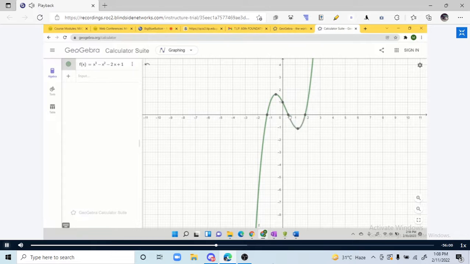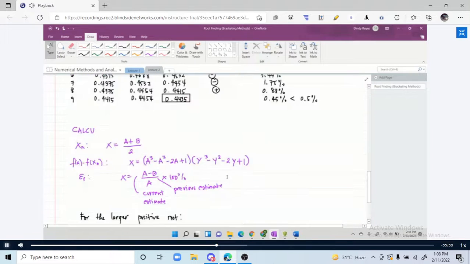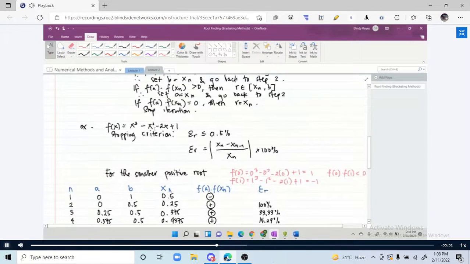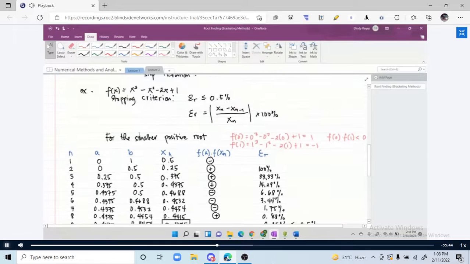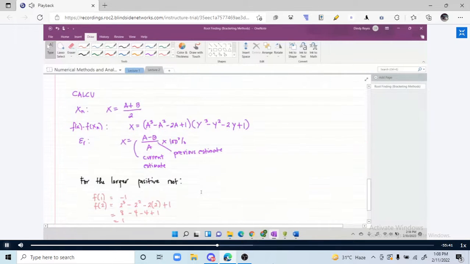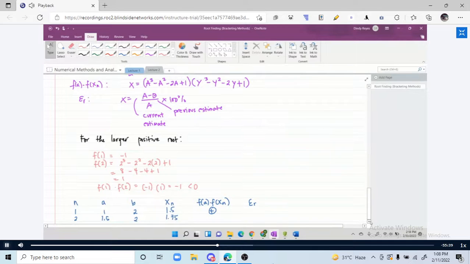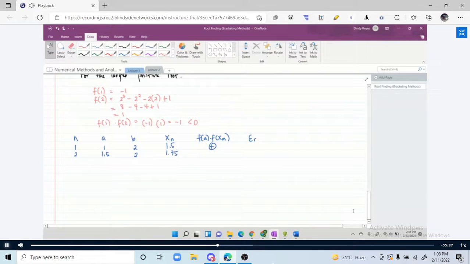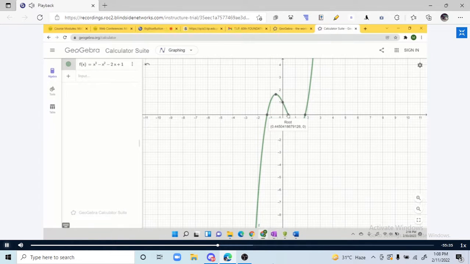Larger, dalawa kasi yung positive roots. Ito yung smaller, ito yung larger. Diba sabi ko kanina, we have already used this example last time. We have 2 positive roots and 1 negative root. Okay, so para lang malaman nyo kung ano yung sinusolve natin. Smaller and then the other one is larger. Okay. So kanina sa graph, ito yung sinusolve natin. Mas maliit na positive root. Ito ngayon yung sinusolve ko. The larger positive root. Okay?